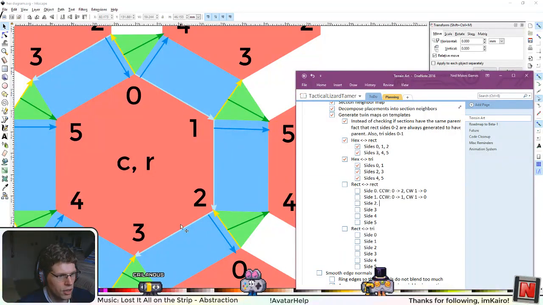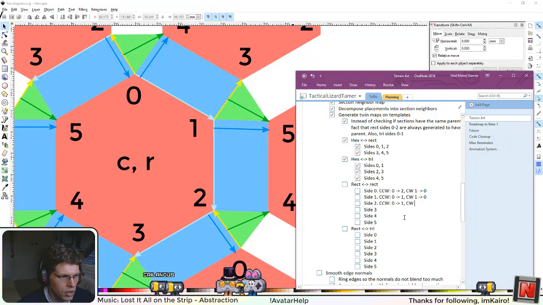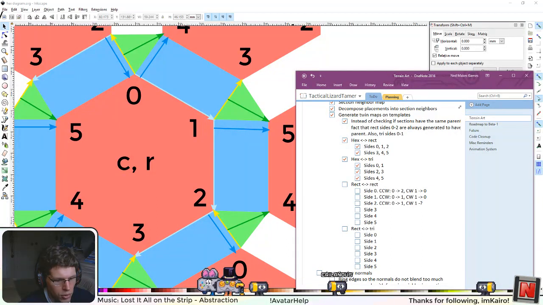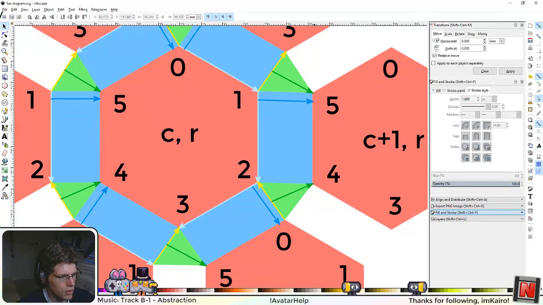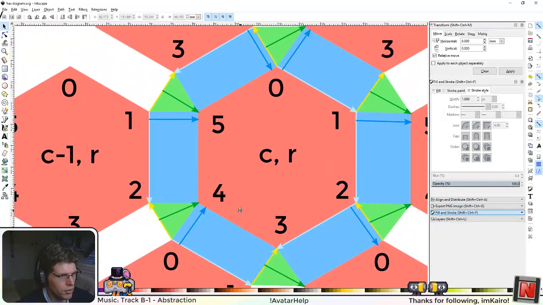Okay, and so side 2, counterclockwise is our point 0 is their 1. And clockwise, okay, so this time it's actually their point 0 because 0, 1, 2, 3 are their point 3. I said that backwards. My point 1 is their point 3, they are twins. Okay, and side 3. Okay, so this time, I guess I'll go like that.